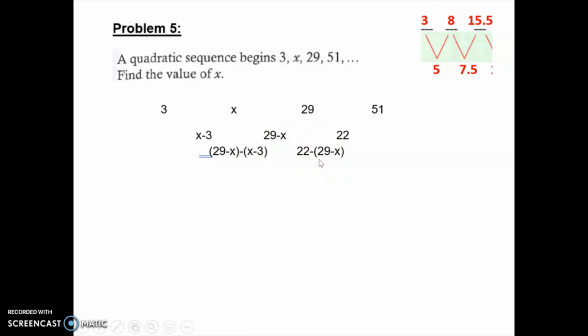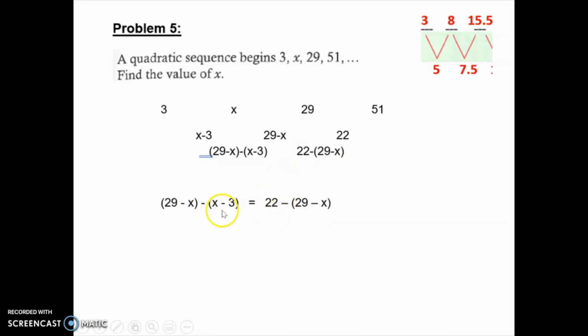Now, this is a big step with this one. We have no numbers, but we need x. We just have these things with x in them. Okay, but what do we know for quadratics? The second difference must be constant. That means if this was a number and this was a number, those numbers would be the same. So if this is the same as this, we can do what with these? Well, we can equate them. We can say that thing equals this thing, because those numbers must be the same. So this equals that. That's what I wrote.